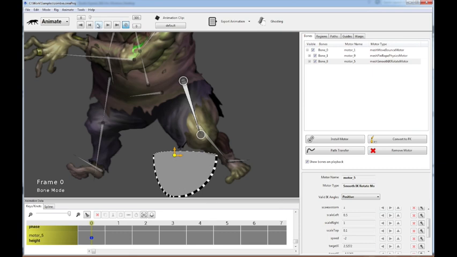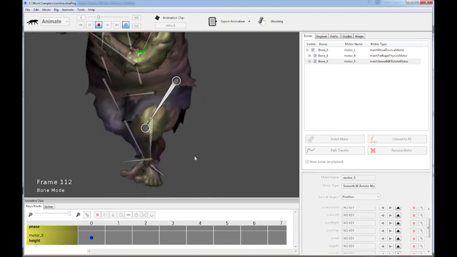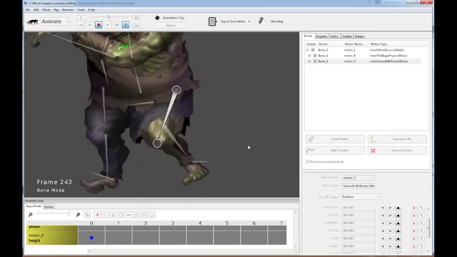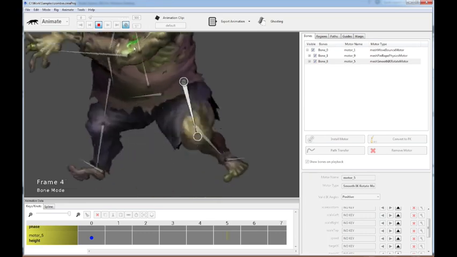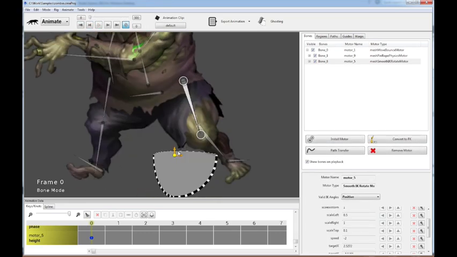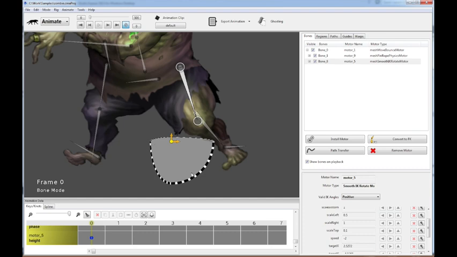I want that because, let me play the animation again, I want the leg of the zombie to be stretching more to the right. I want it to pull more to the right and less to the left. That's how I've done it. I also want the top part to be less. I don't want the leg to lift that much because I'm animating a limping motion. I do, however, want the leg to span the bottom half fully. And that is why the scale bottom over here is set to 1.